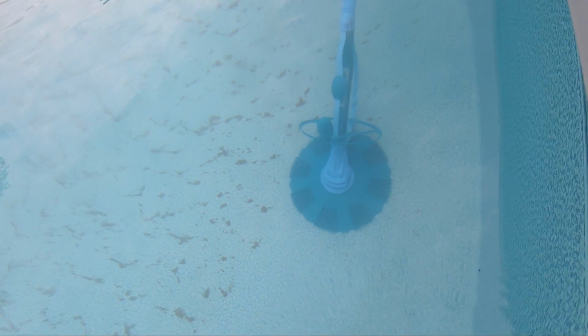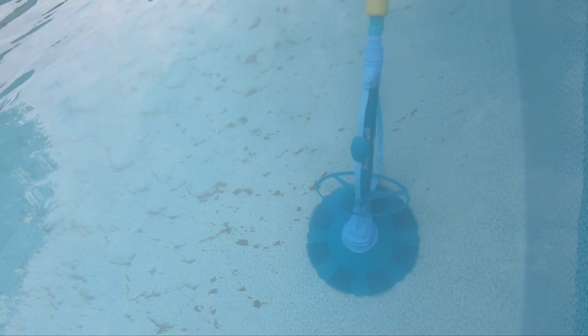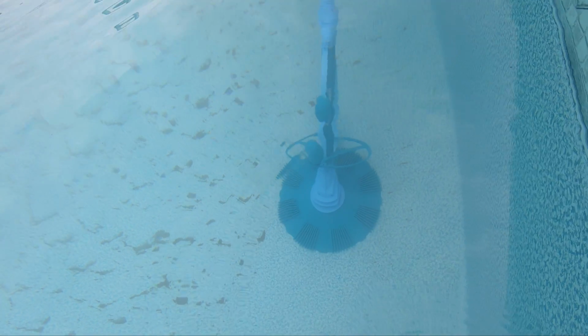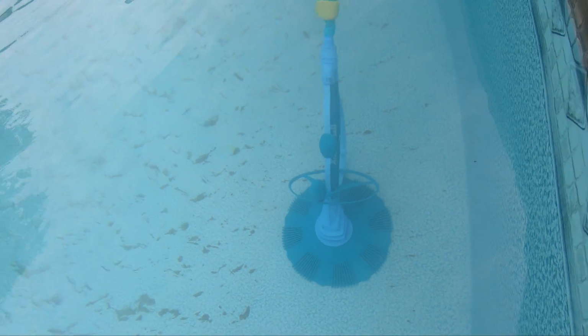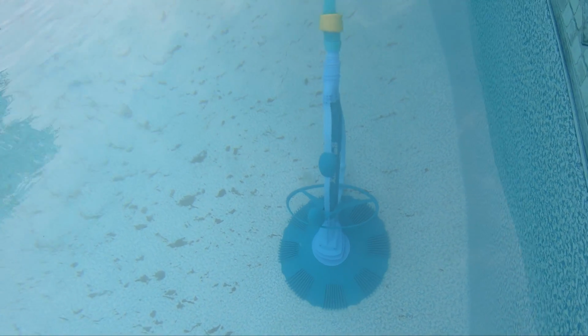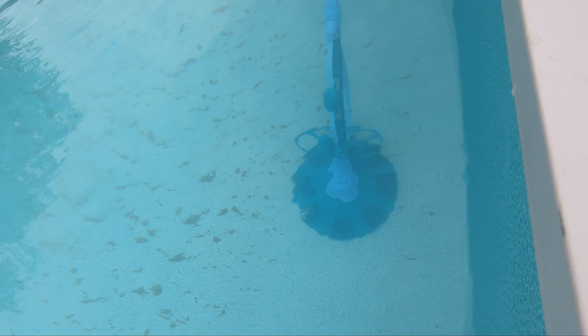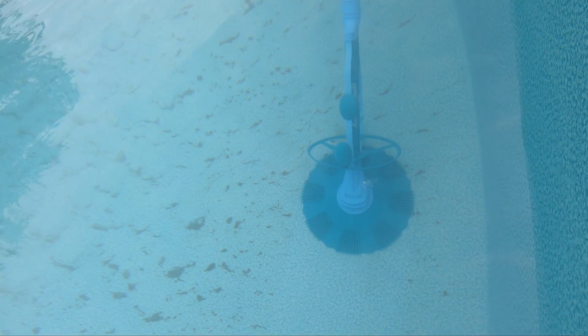You can go ahead and adjust the pressure, which I have, and you can slow it down, and that might help eliminate it from getting stuck in the ladder. And it has reduced the amount of times it's got stuck on mine. The other one, if you have a ladder that's easy to remove, you might just remove it. But if you have one like mine that's fairly big, I just put it out here.